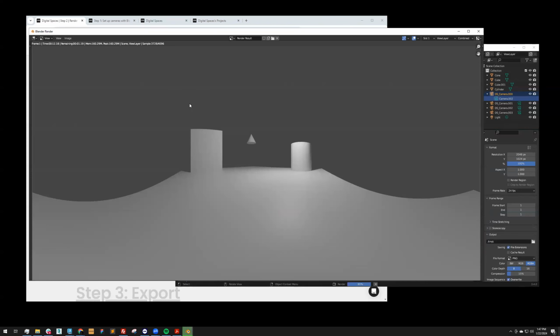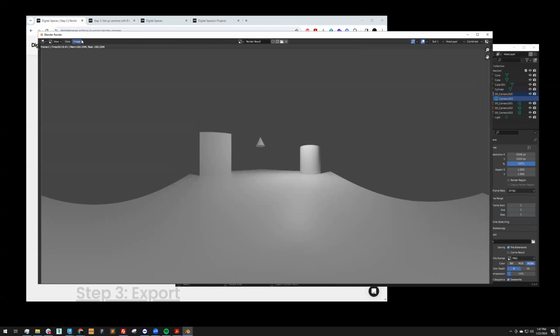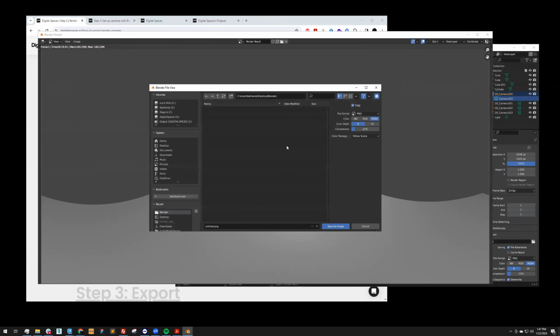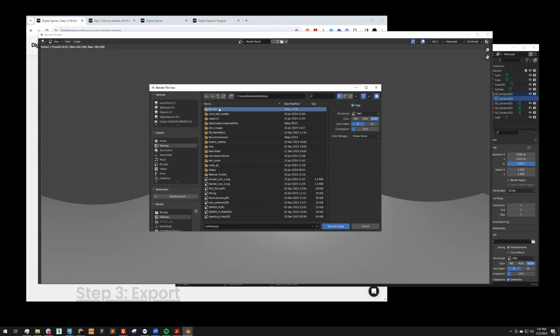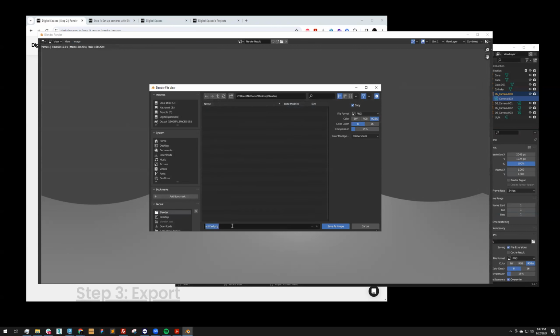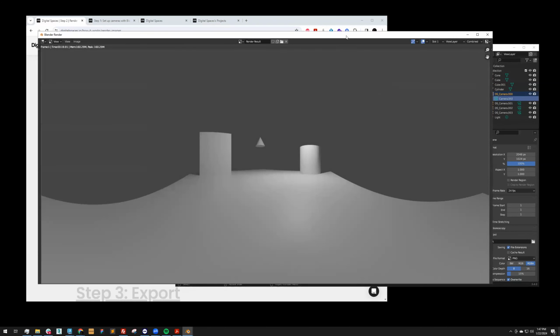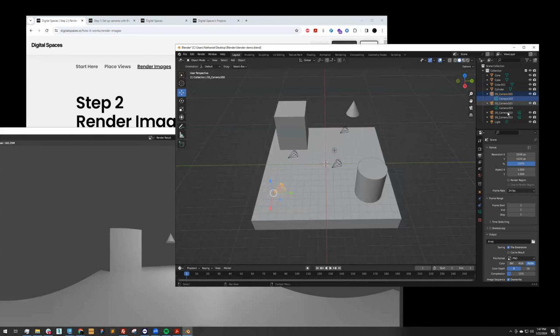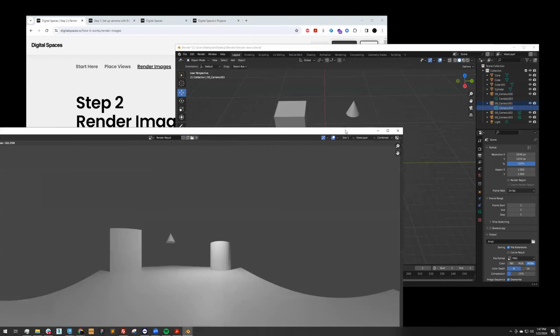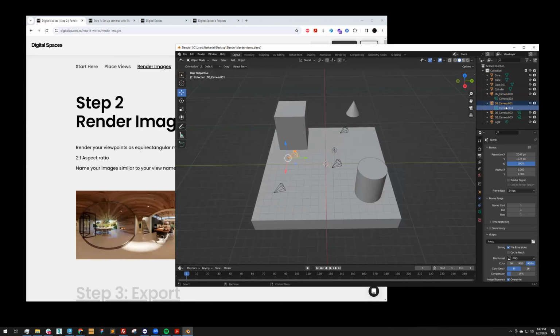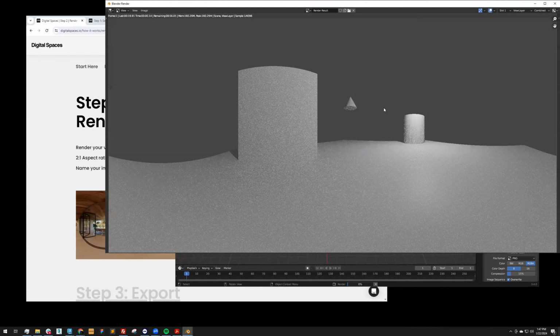And if you know how to batch render in Blender, please do that. I'm just going to be doing these one at a time with my limited Blender knowledge. But render how you normally do. The main thing is at the end on here, we're going to call this DS camera 0, because I want my image name to be similar to my camera name. Okay, and then can we render this one? What is this going to be? 01, F12. Great.